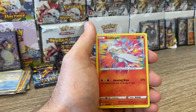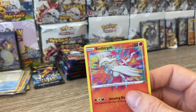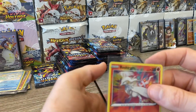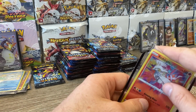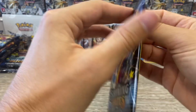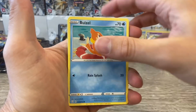Oh, Reshiram, yeah. Ladies and gentlemen. And it's so hard to tell these days. You don't know. Some sets they go up, some sets they go down. I don't get it. It's very hard. It's like playing stocks and shares. But I just don't think, you look at the prices on eBay, you're just not going to get a price cheaper than what you've got it on there for at this current point in time. But it is what it is. Sometimes people can't get a hold of cards and they pay a premium for it on eBay. Yeah, there won't be many of these around in Australia, that's for sure.